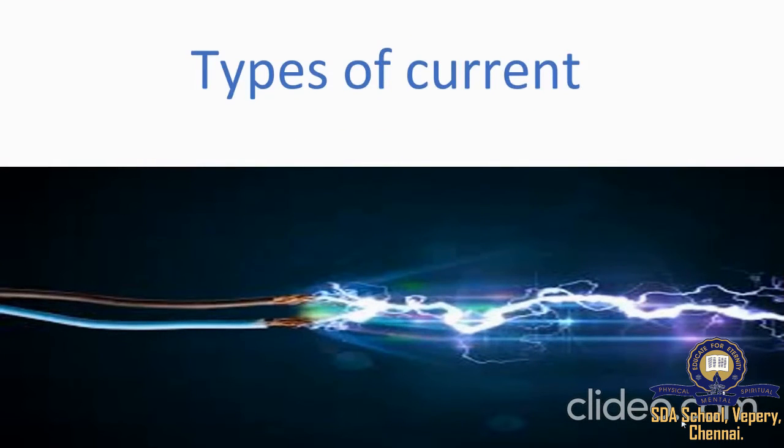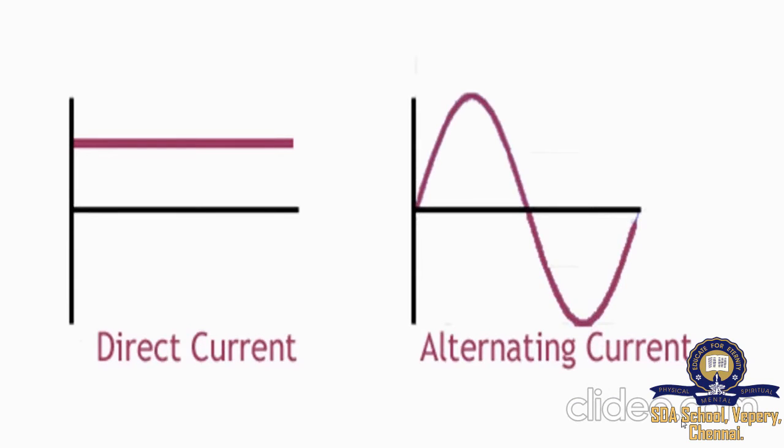Next we will be going into a new subtopic which is types of current. So there are two distinct types of electric currents that we encounter in our everyday life. One is the direct current and another one is alternating current. So this shows the graph of direct current and alternating current. This shows the x-axis and y-axis where y-axis is current and x-axis is time taken. So for the direct current it is a constant current, whereas for alternating current, as the name suggests, the current varies. Okay, we'll see one by one.